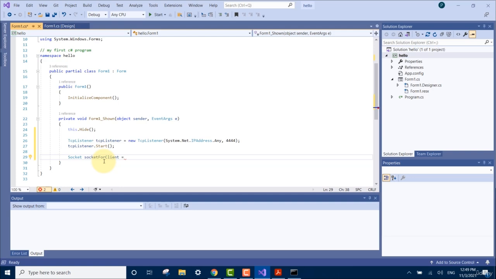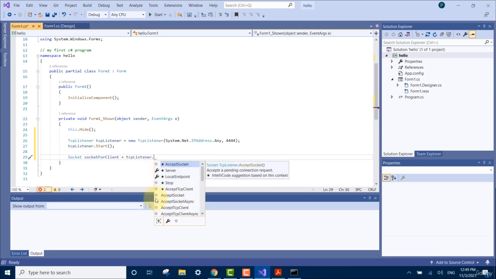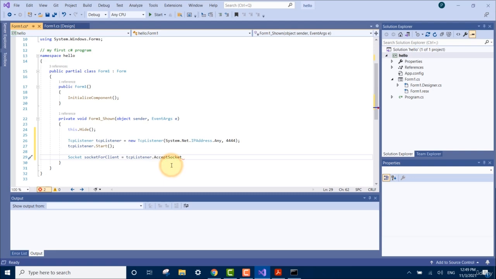And then here we are going to use the TCP listener to open the socket. So the TCP listener is already listening. Once the TCP listener is listening, you can call the TCP listener's method called AcceptSocket. Just type a dot here and you will see a drop down list of all the possible methods for TCP listener, and the one that we need is the first one, AcceptSocket. So we can just click on that and then finish it up with our function brackets and semicolon at the back. And so now we have a socket.